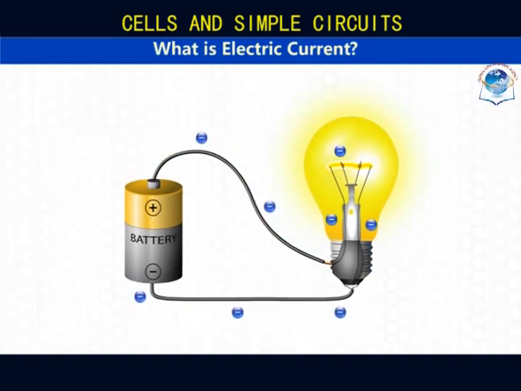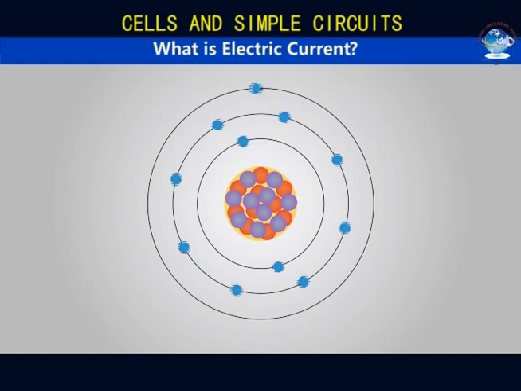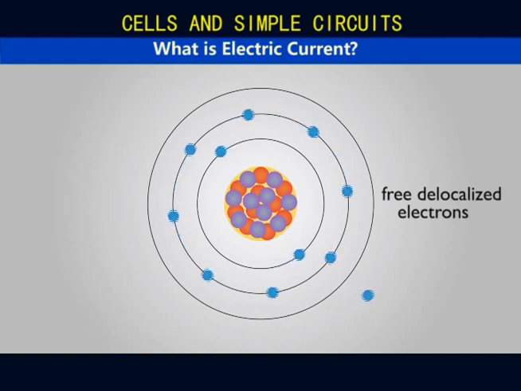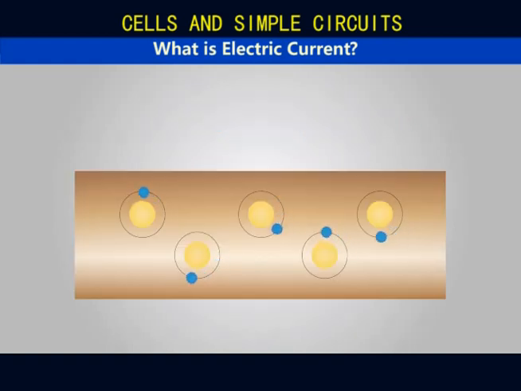In the previous chapter, we said that electrons in the outermost energy level of atoms are weakly attracted to the nucleus and easily get dislodged. These dislodged electrons are called free delocalized electrons. And so, if we look inside a copper wire, there are atoms and their electrons are dislodging and swapping between one atom and another. These electrons are moving from one atom to another in any direction.